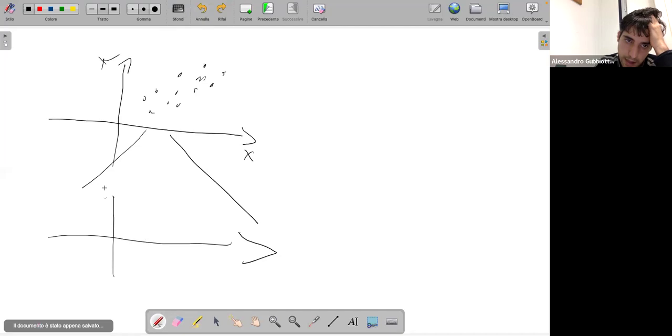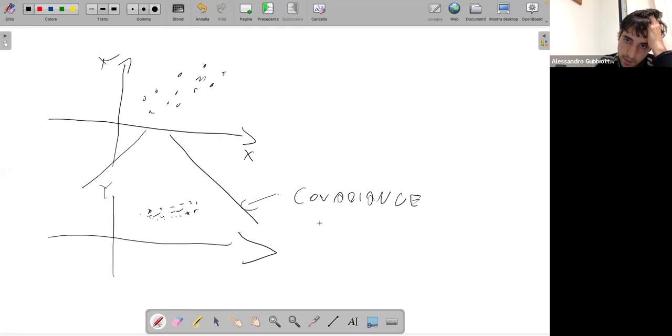So I rescale the y-axis, and now the data looks very flat. Here the covariance is smaller, and here it is bigger.